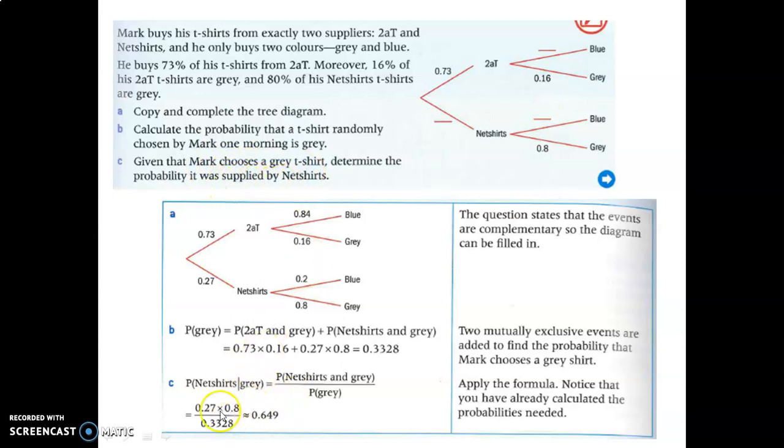Yeah, so that one is a conditional probability. So take a look carefully what happened here, because basically it says given that Mark chooses a gray shirt, so that means gray shirt becomes the bottom of the fraction, and then we're only looking for the next shirts that are gray out of only the gray shirt group. So that one is the kind of question that most students find a little more tricky. Make sure you take a close look at that and understand the details there.